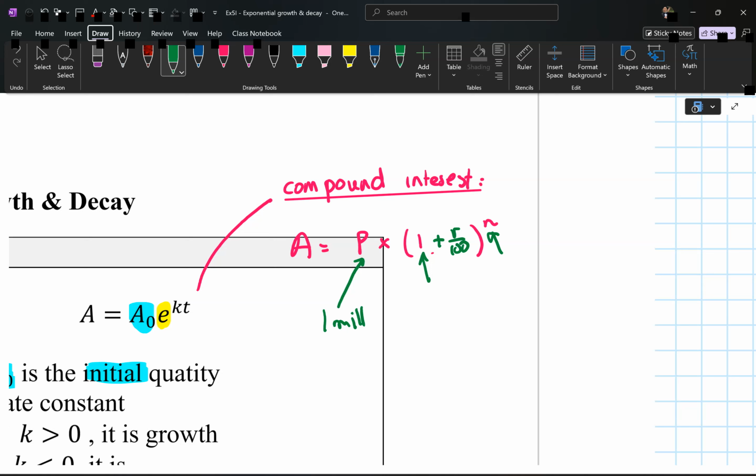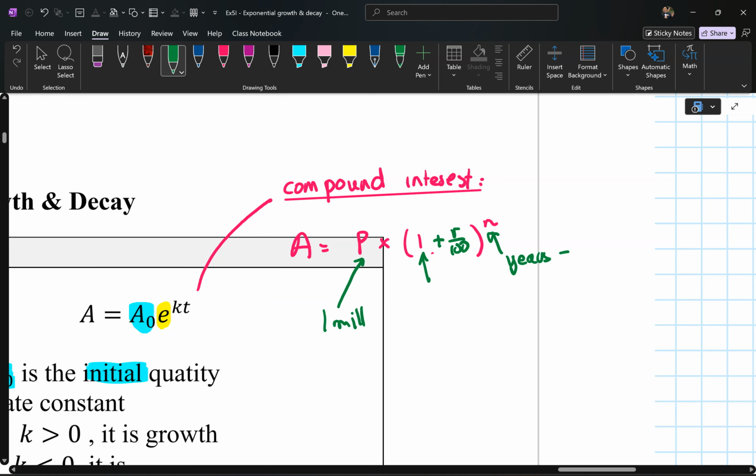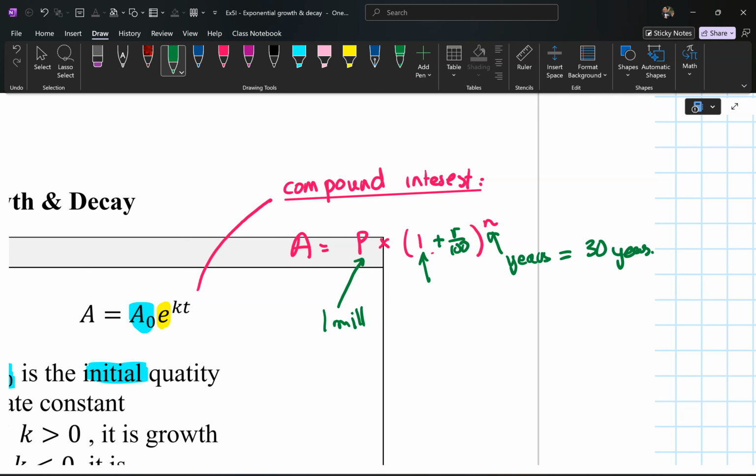So usually n is the number of years that you've got to borrow it for. A home loan is usually about 30 years. You'll learn all this if you do general, and those who do general might find this quite familiar. You borrow for 30 years, and the interest rate is over here. Depending on your interest rate, that's your rate. And how many times they compound?